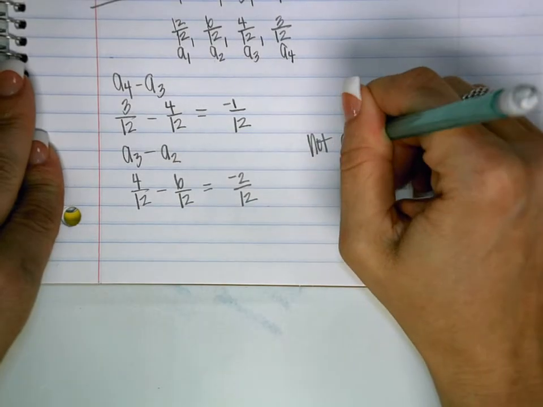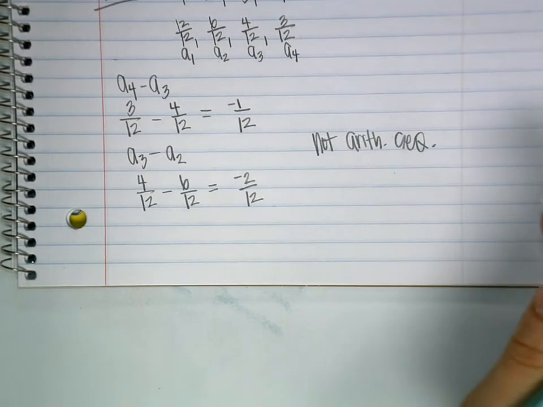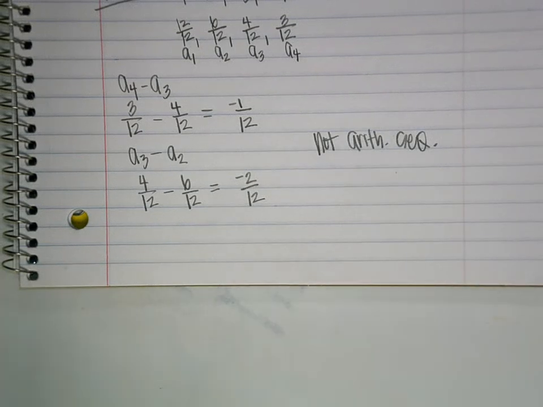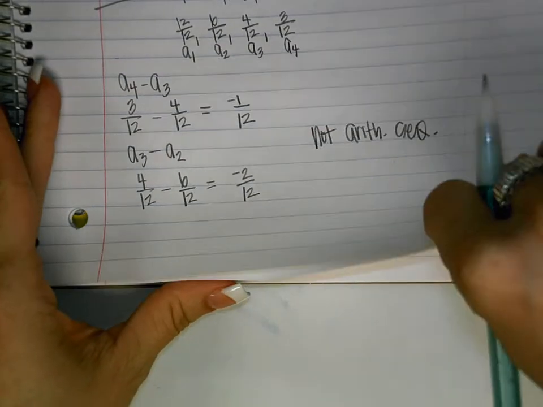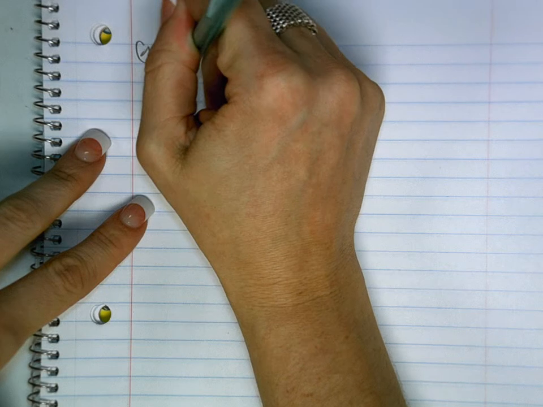an arithmetic sequence. Okay, so the first part of what you're working on today is determining, is this an arithmetic sequence? So you're just figuring out what is the common difference between each term. Okay, next thing we're going to move on to is something called the general formula for an arithmetic sequence. Okay, general formula.